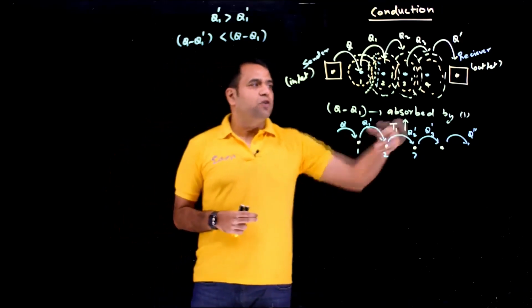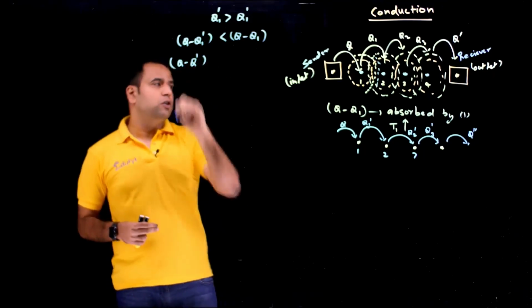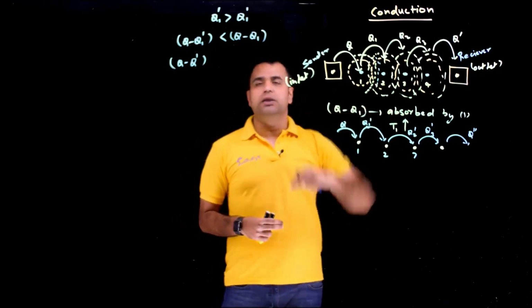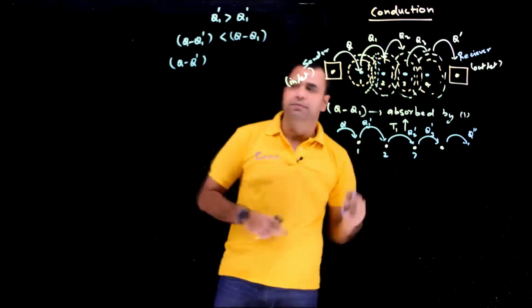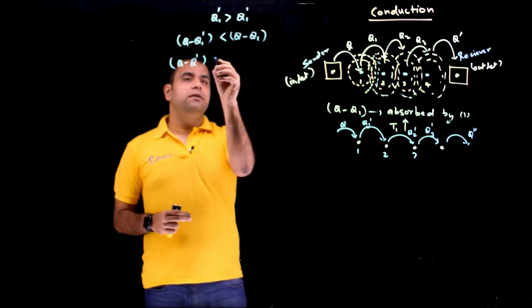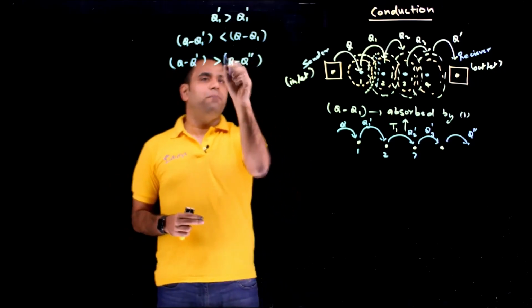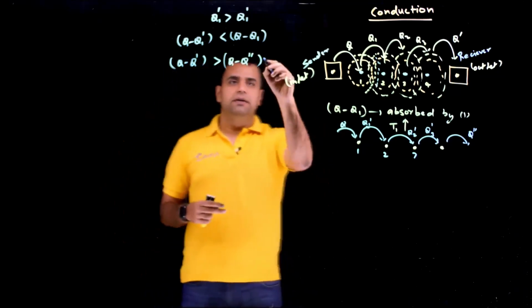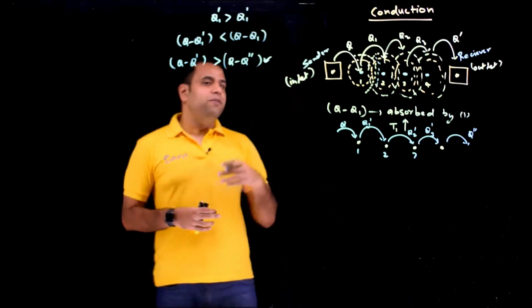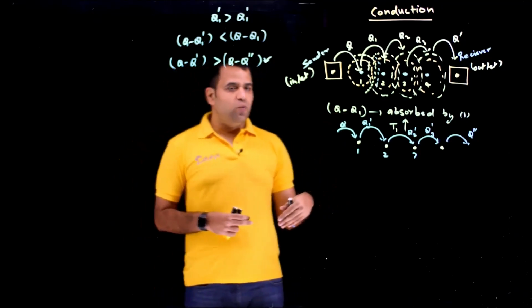So the amount of heat absorbed by the whole medium, if you remember, was Q minus Q dash. Q was given by the inlet and Q dash was taken out by the outlet. So Q minus Q dash was the amount of heat absorbed by the whole medium. So the Q minus Q dash, the amount of heat absorbed by the medium in the beginning, will be more than the amount of heat absorbed by the medium next time. Or I can say the next time, the second time, the medium will absorb less, transfer more. And the same will be happening for the third time. So with time, the amount of heat absorbed by the medium will be less and less.